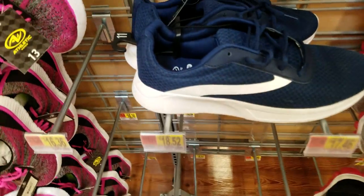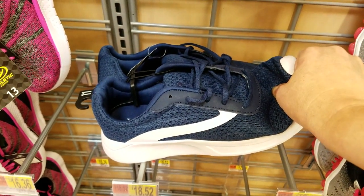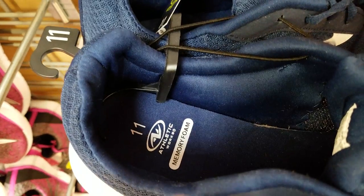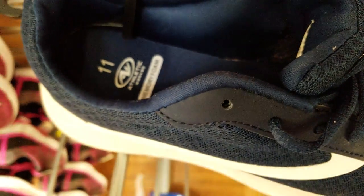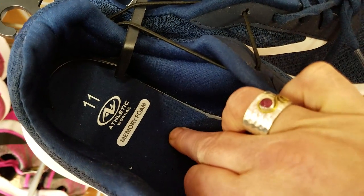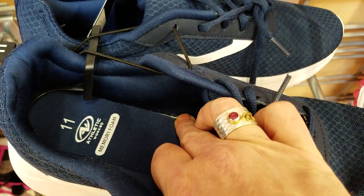I did have some luck in the men's shoe section. Men's shoes are not as cute, but we have a shoe that is not bending in half in the middle. It does have some memory foam in here, but the memory foam — it's one of those advertising things — it's good for your fingers and good the first two times you put your shoe on, but after the first week all the benefits of the memory foam are gone. It's squishy for my finger but that's going to wear down to nothing but your footprint in about a week inside the shoe.